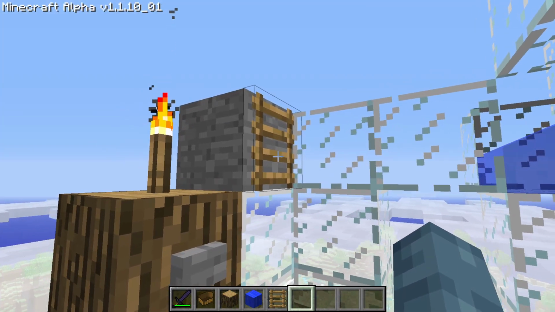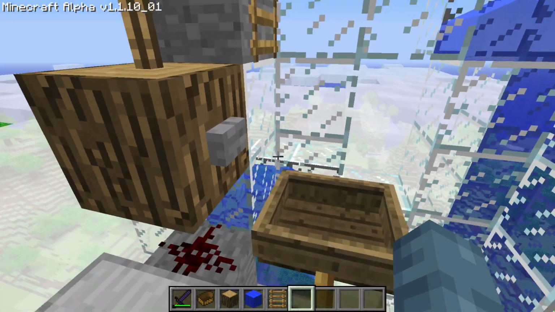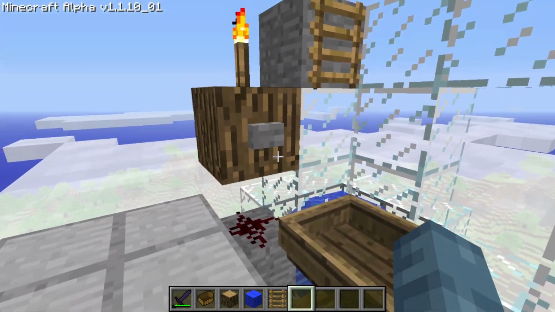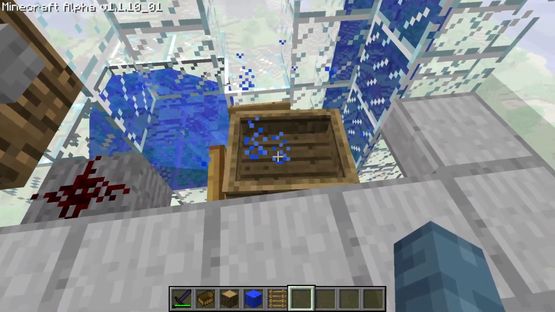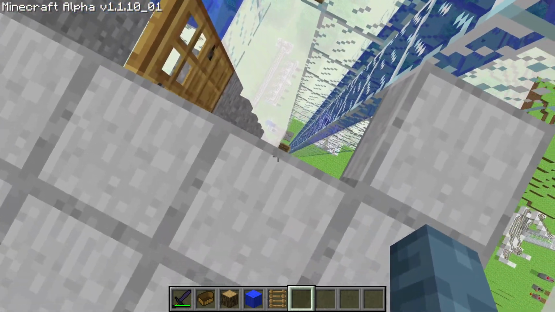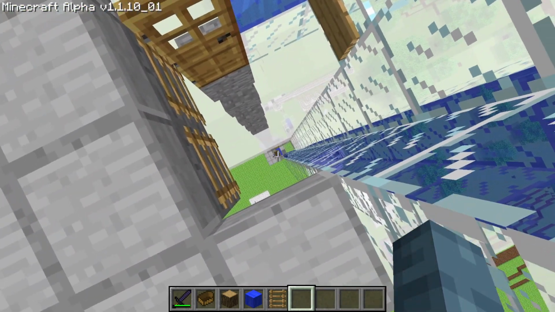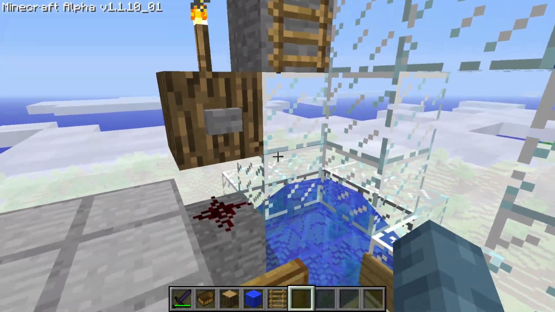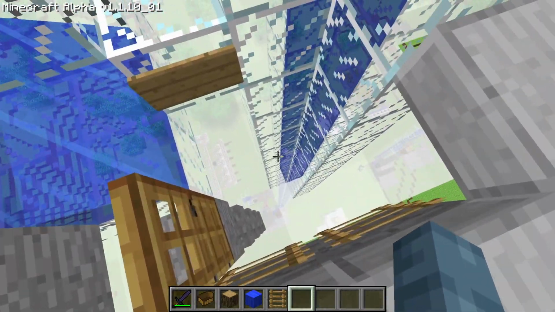It gets pushed up against this ladder. This is just to help align it so that it doesn't gain as much speed. When you press the button here, it turns around, aligns up against these ladders over here, and then heads back down to the bottom. Now, if you're in survival, you might be thinking, well, I just pressed the button and now I have no way to get down.